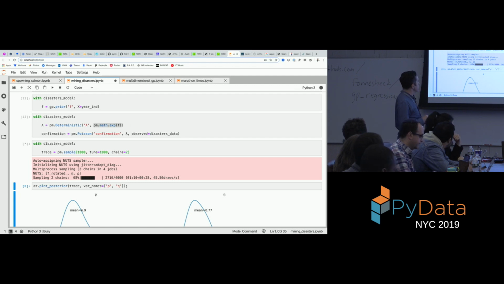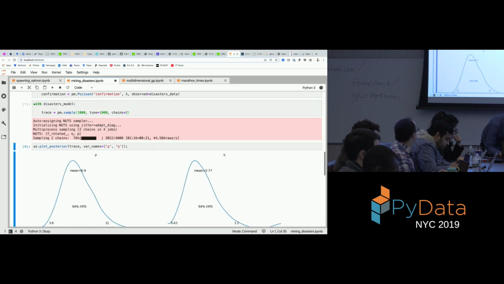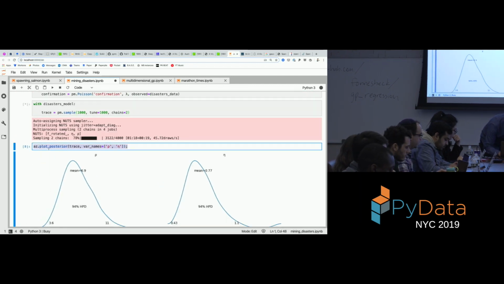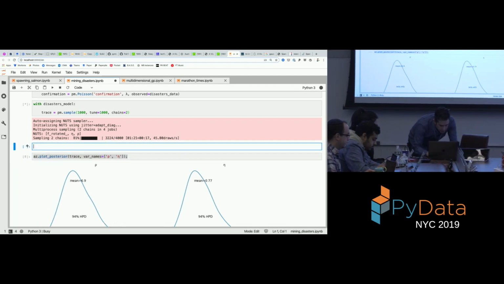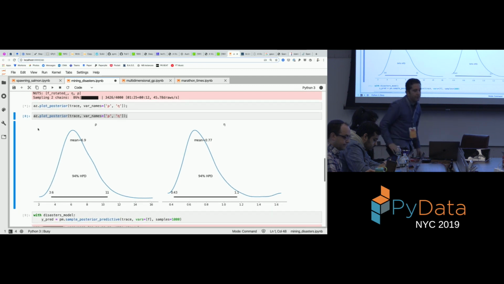I think it's running even slower with the half Cauchy. And all I'm going to do is do another plot of the posterior and see if they're any different.